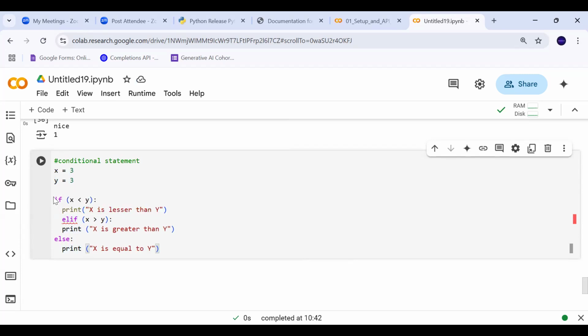So they should be aligned in the same way. If, else if, so it basically defines their scope. So if it starts from here, this else if is also at the same level, and then we have the else. If, else if, and finally else. So if I run that one, it will say x is equal to y. Okay. Any questions, guys? I'm just talking and talking.